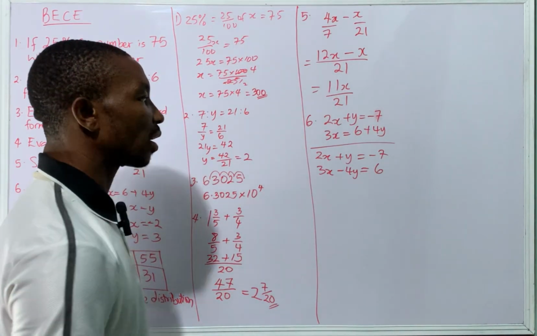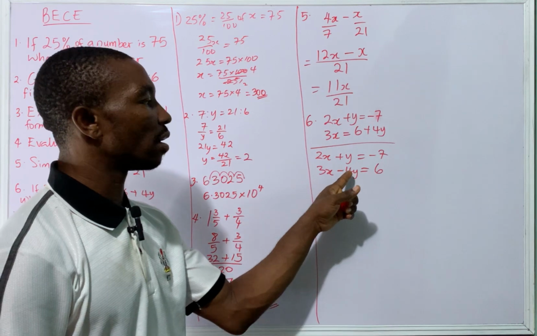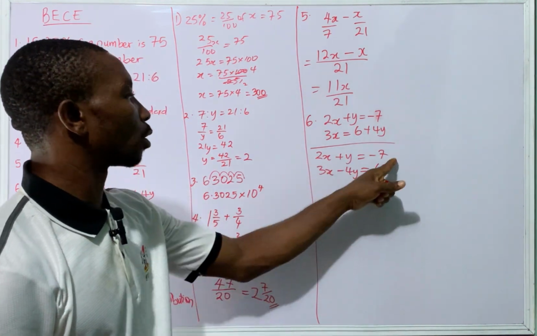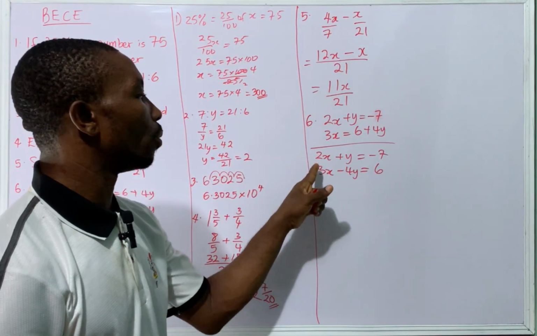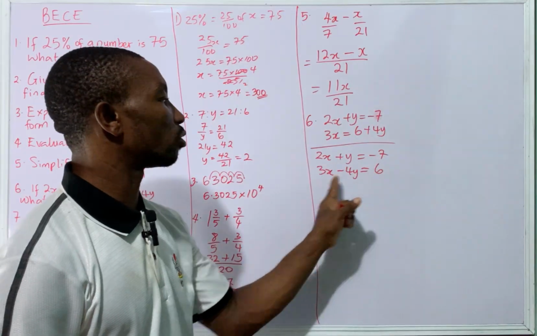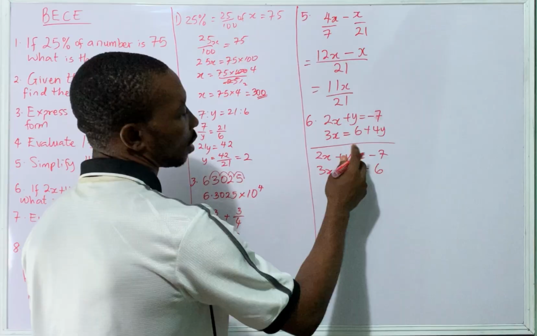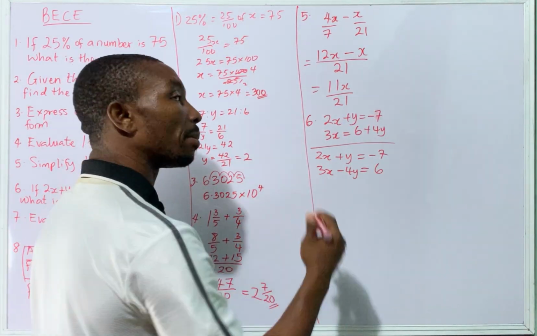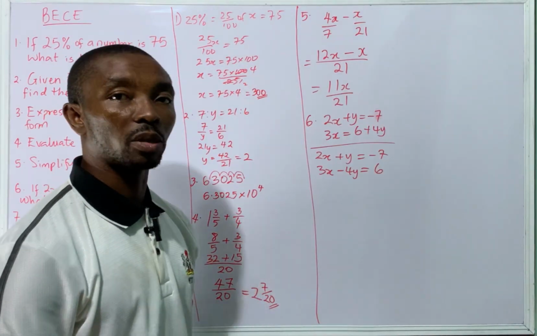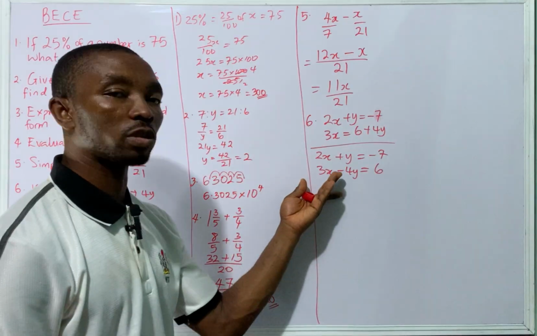Okay, now the next thing we have to do is to give them a common term. If we give y a coefficient of 4 by multiplying through by 4, or we make x have a coefficient of 6 by multiplying through by 3 and through by 2. So let's eliminate y. Remember, in solving your simultaneous equation, you could use your elimination method or your substitution method. So I prefer to use an elimination method.